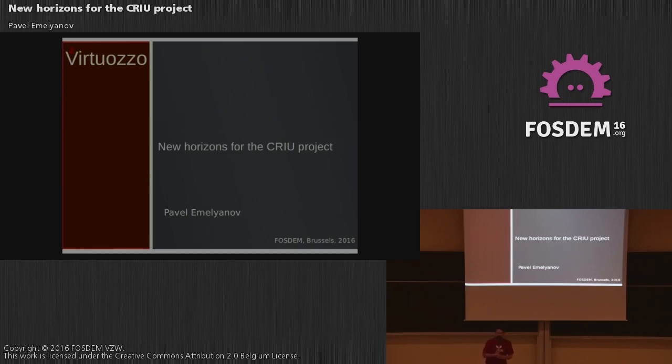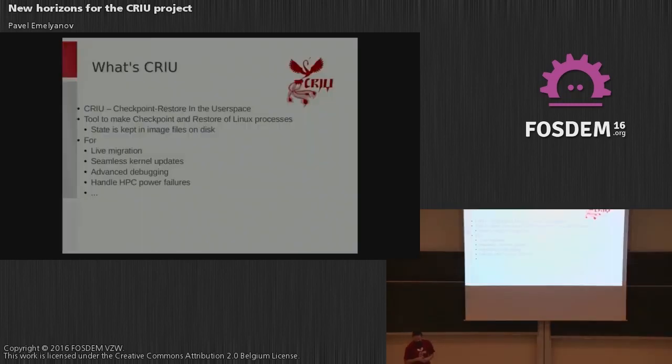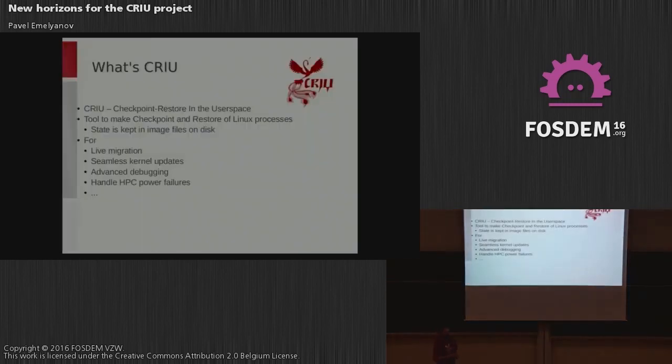I'm going to shed some light on the project that has been mentioned a couple of times already. It's called CRIU. CRIU is an acronym. It stands for Checkpoint Restoring User Space. It's a project that we started several years ago as an attempt to implement checkpointing and restoring functionality for the Linux kernel. There had already been several attempts to implement this by that time, but they all failed for several reasons.